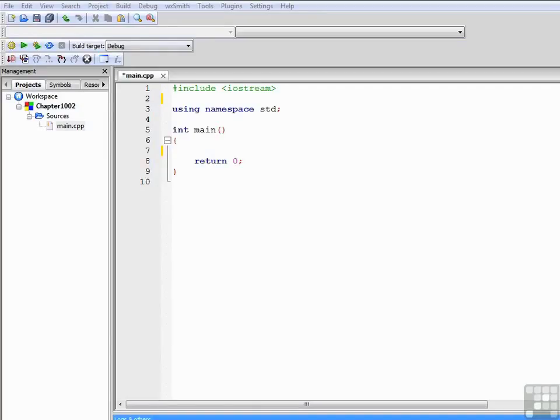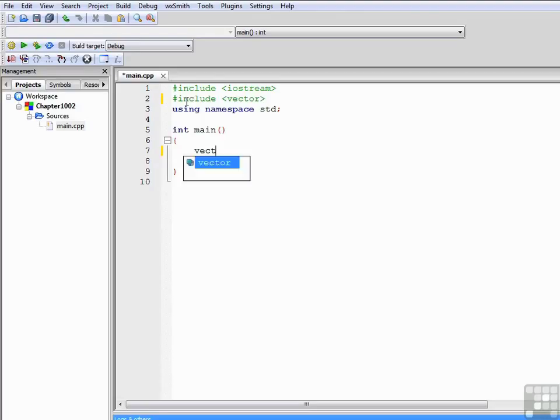In this video, we're going to discuss the 3 ways you can declare and initialize a vector. To do that, the first thing we have to do is pound include the vector class or library into our program. So we'll do that now. Then we'll move down to the main program.